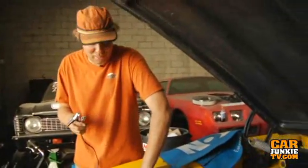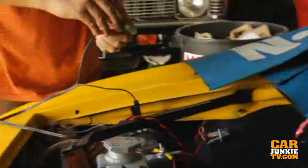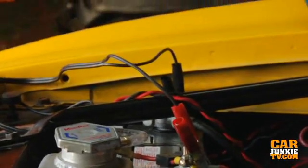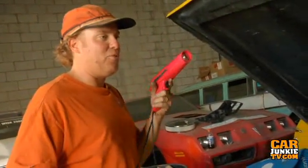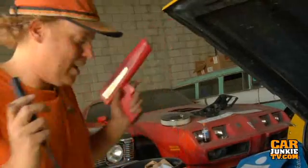We had the battery disconnected for the whole installation and I have about 80% confidence there will be no fire, so I'm hooking it right back up. I pulled the distributor out when I installed the billet unit as opposed to the old ready-to-run that we had in it, so the timing's going to be real questionable right now. We'll crank it until it backfires a few times, set the timing roughly, and then dial it in flawlessly with the timing light.